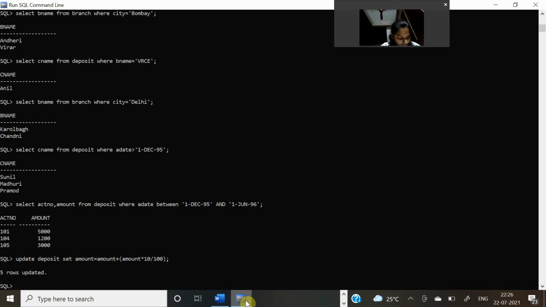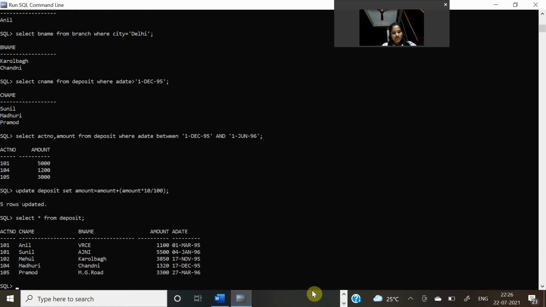So now we have to check from deposit. So select from deposit, and here now the 10% has got updated.